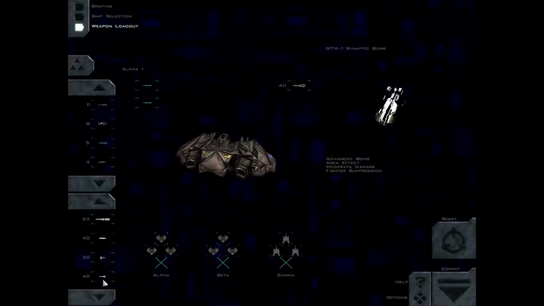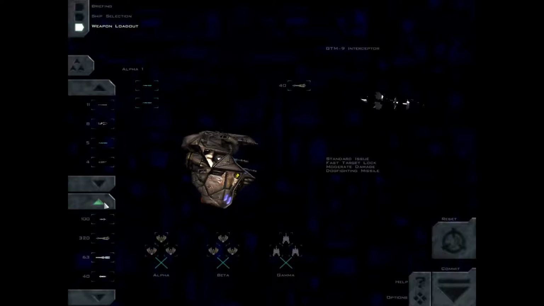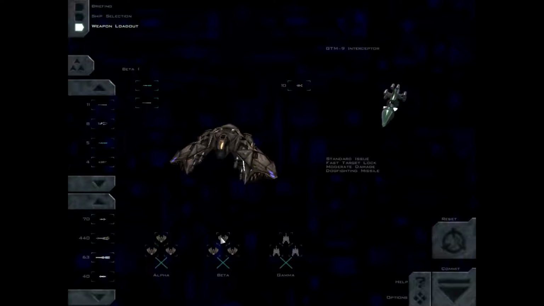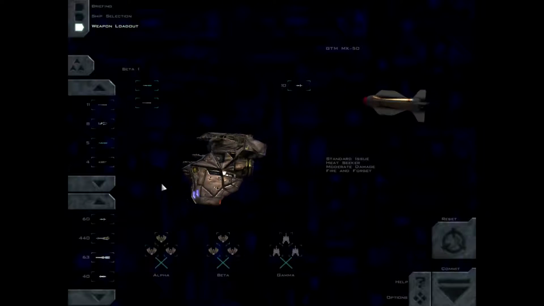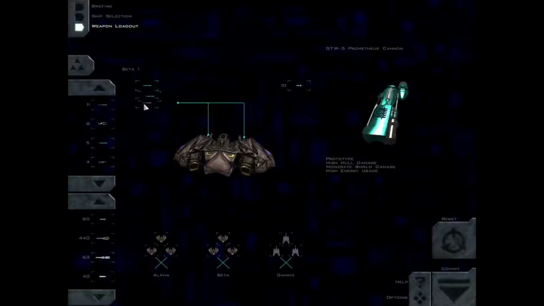They're cool. But at the same point in time, I kind of prefer the interceptor missiles. I don't know, I just think they're a bit more useful, personally. What are you using? MX-50? No, you can get some, like, interceptors. You know, courtesy of me. Prometheus cannons, arm yourself with some more.